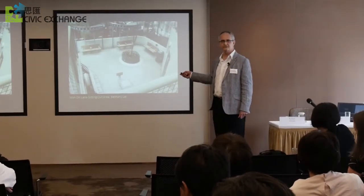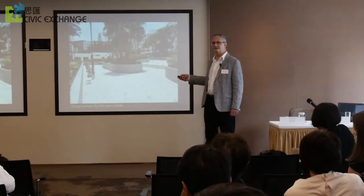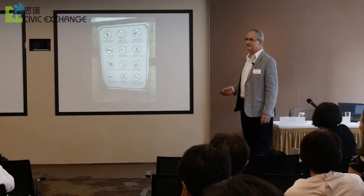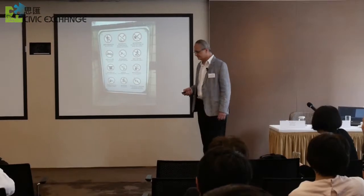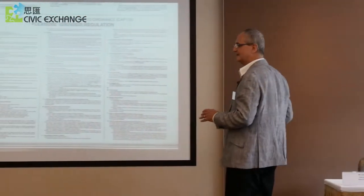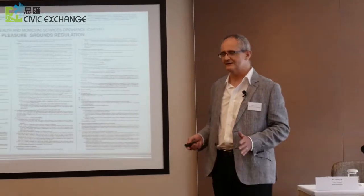Here's another concrete box you can go and sit in somewhere in the Western District. And here's another one in Moy War — it's actually just been revamped. It's like a furnace; you can't sit there. It's very rarely used and not connected to any of the buildings or restaurants around it — just pretty much a waste of space. And in case you were thinking of doing something there, forget it — here are all the things you're not allowed to do. This is actually just the short list. If you ever want entertainment, get hold of these pleasure ground regulations — absolutely hilarious. No swearing, no exposing sores or bodily ailments, no bringing horses or equines.